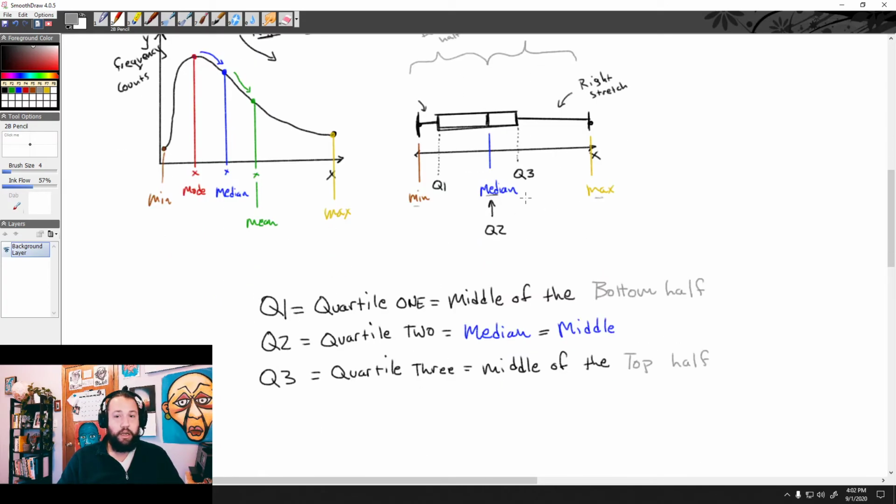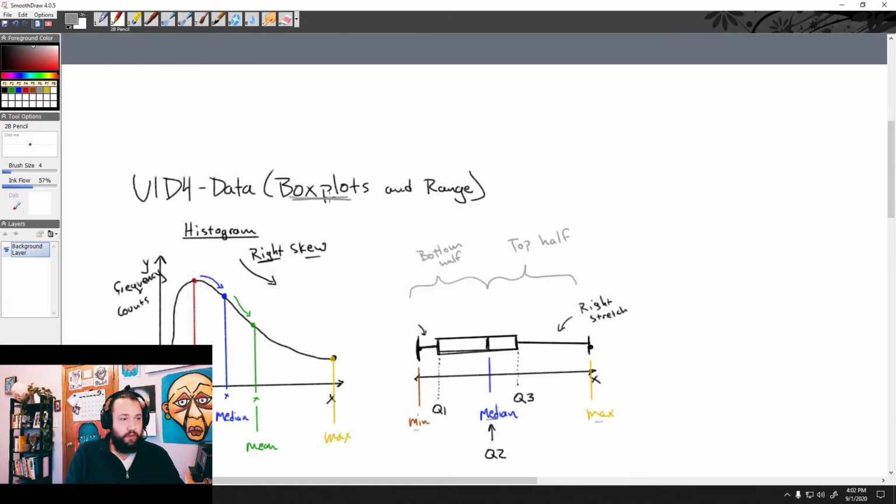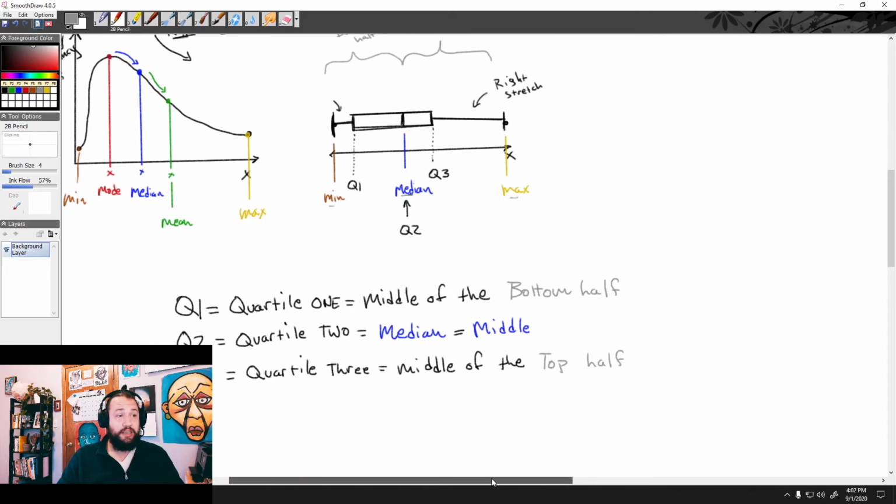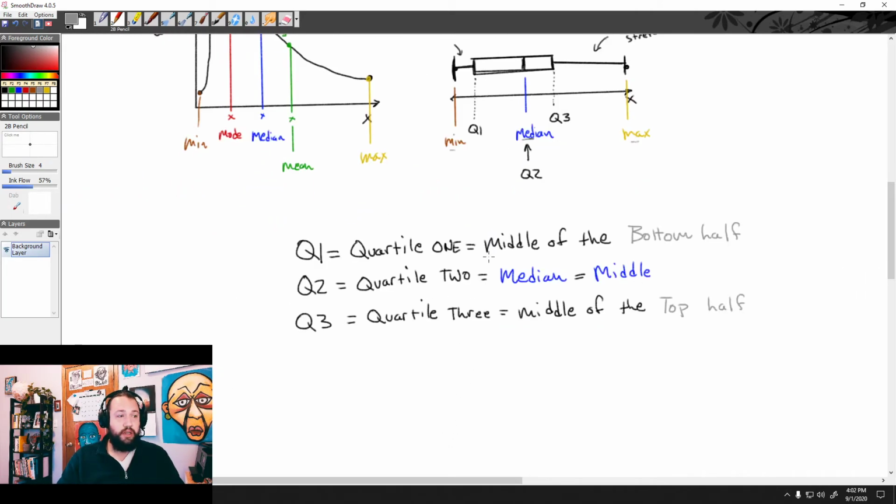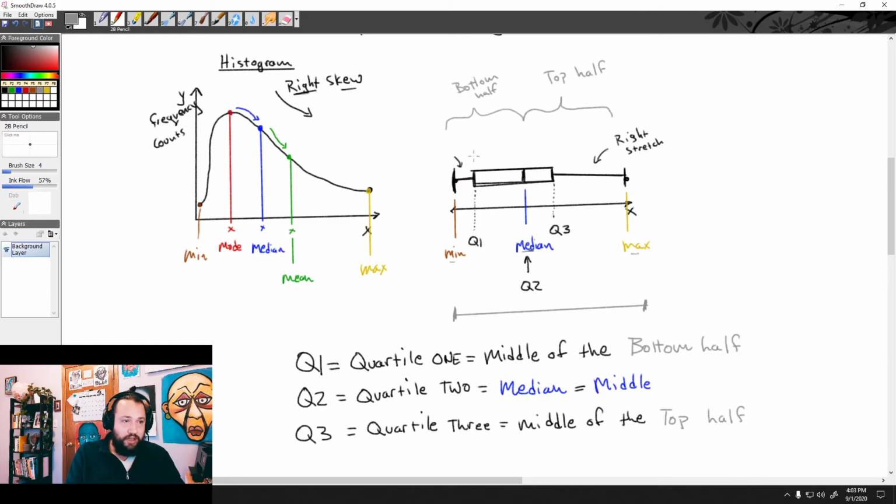a box plot. Now, we've covered box plot. Nice, pat yourself on the back. It's time to tackle range. Range is actually really simple. So range is really only talking about the distance between my minimum number and my maximum number, and the distance between my Q1 and my Q3. So this distance right here, this distance is going to be called my IQR, and this distance right here is going to be called my range.